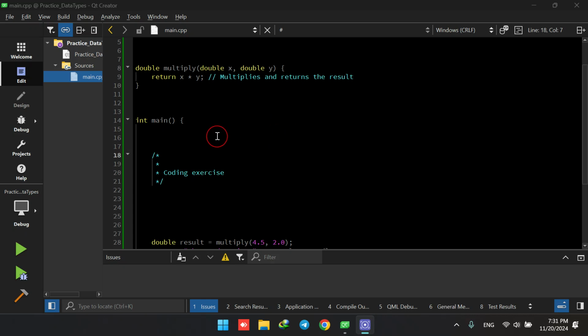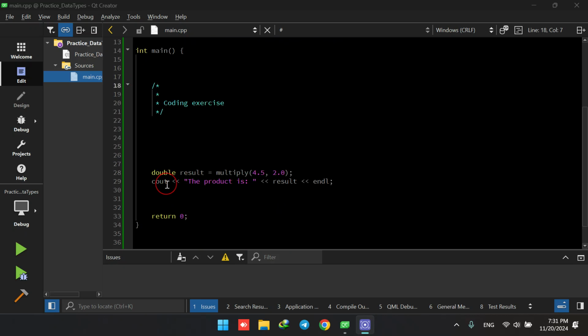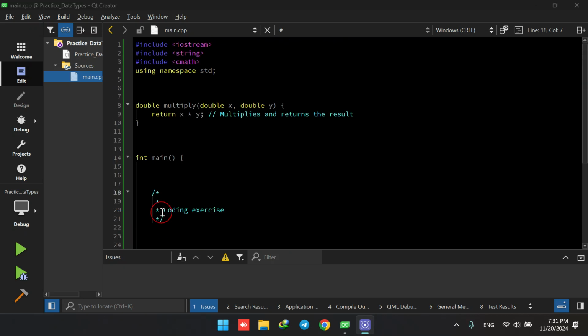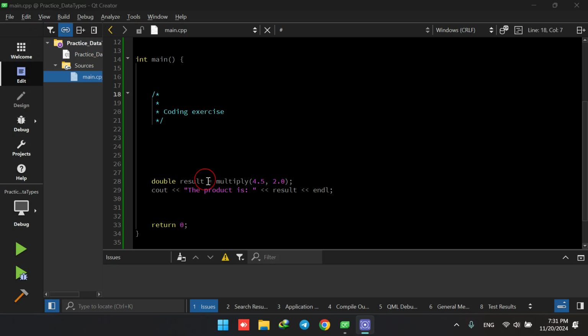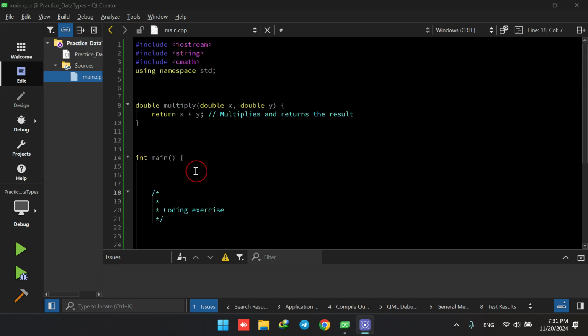But for the definition of the function, we have the choice. Either we can define the function before the int main function, or we can do it afterwards. It's up to you. In other exercises, I showed how we can only declare it above and define it after the int main function and use it in the main function. However, here I'm declaring and defining before the main function.